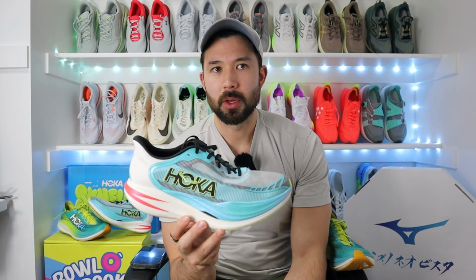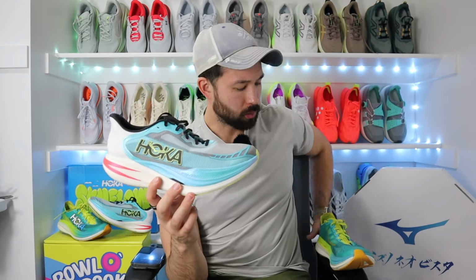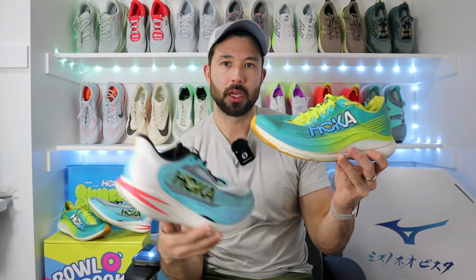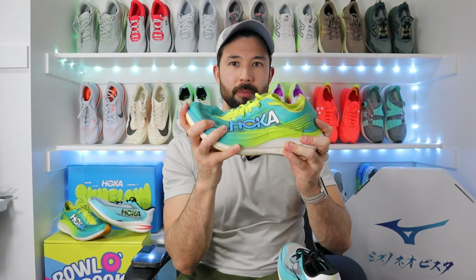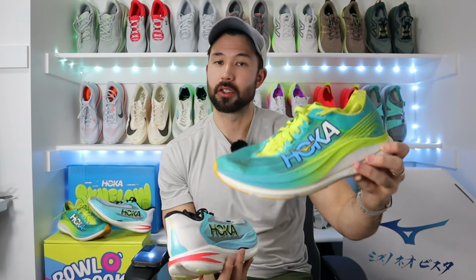Today I actually took these out for 10 miles and I ran 9-minute pace, 8-minute pace. I kind of cut down. We were running low 7s, high 6s at the very end, and the shoe definitely felt more comfortable and actually more stable the faster that I ran. So just something to think about with this shoe versus the Rocket X2. Other than being a little bit firmer and clearly pretty snappy and rigid, it's not an easy day shoe. It's a racing shoe, but it is more accommodating, I think, to various paces due to the stable midsole underfoot.